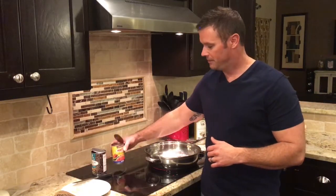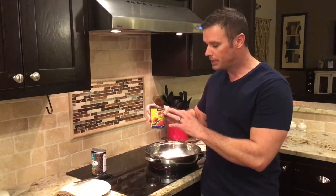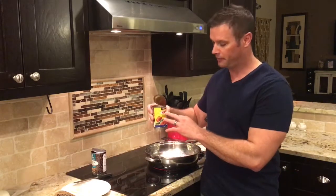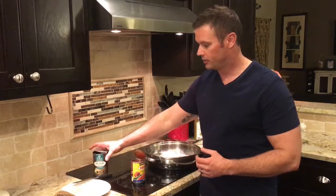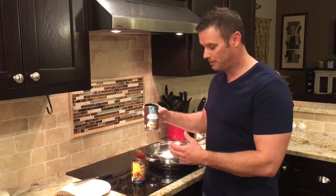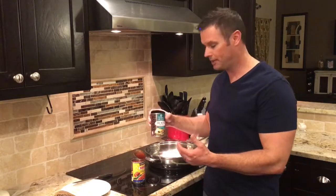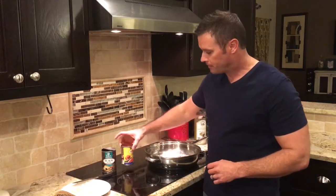So ideally, you would want to dice your own tomatoes, dice your own chilies, but for me, I always like to have a good can, preferably an organic version of Rotel. So this is just diced tomatoes and green chilies. And also I like to keep black beans in my pantry. So when I do have limited time and in a pinch, I want to cook something fairly healthy, that way I can throw these things together in a pretty quick time frame.